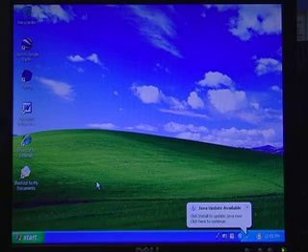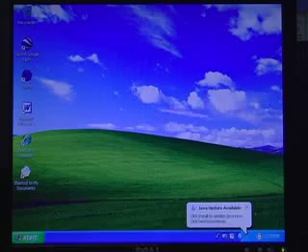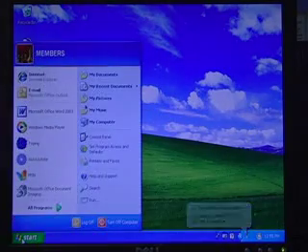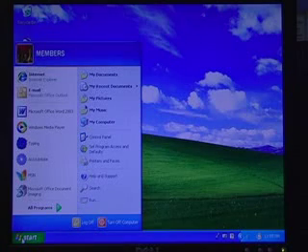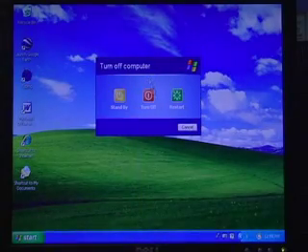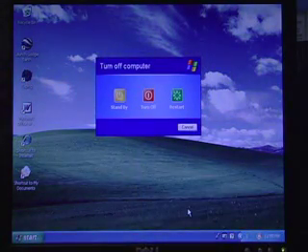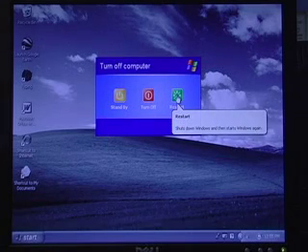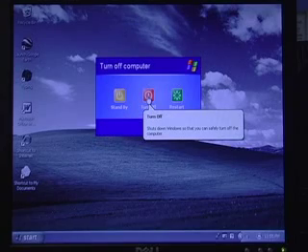Here is assignment 1. Turning off the computer. Move the mouse to where it says Start at the bottom left corner of the screen and click. Click on Turn off the computer. A window will pop up. There are buttons that say Stand by, Turn off, and Restart. Click on the Turn off button.